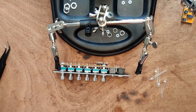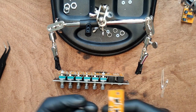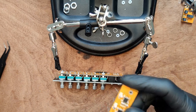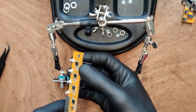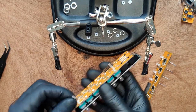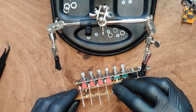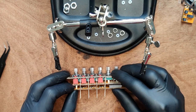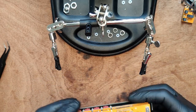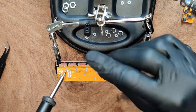Now take out the LEDs. Put them through their holes on board B. Note that the long leg goes through the square pad and the flat side of the LED aligns with the illustration. Add two spacers on top of the nuts. Now wiggle the LEDs into place between the boards, making sure they're flush with the front panel. Then solder into place.